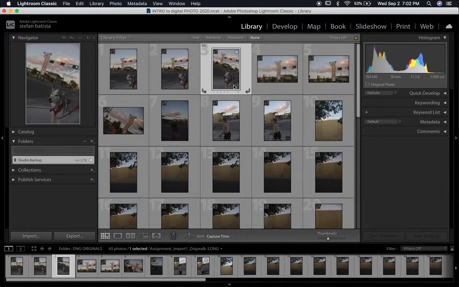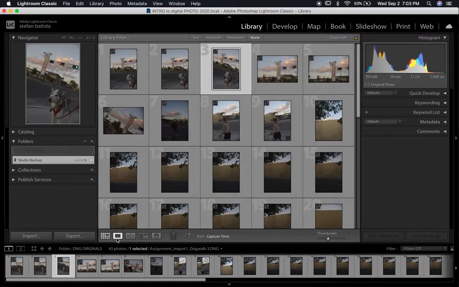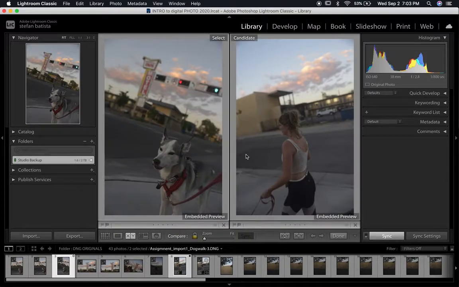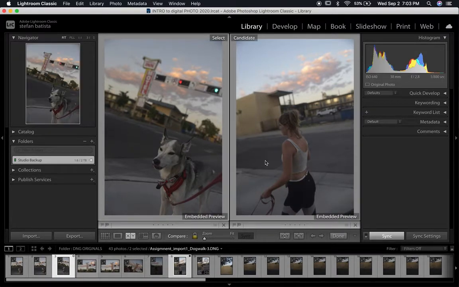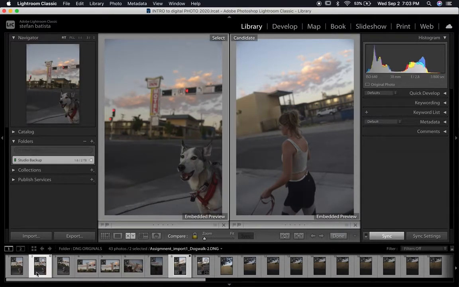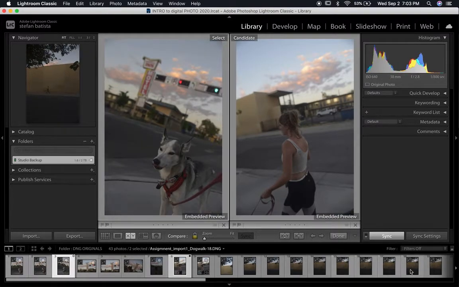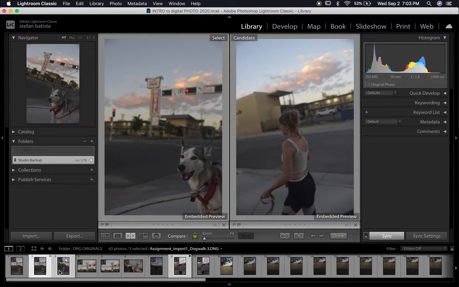Also, another way to do that is down here, grid view, full size view. This is comparing two images. So now I have two images selected. Let's say I wanted to put two side by side, like this one and this one. If I'm down here on this film strip, I can click my first one, and I can click the command button on my keyboard and select two.